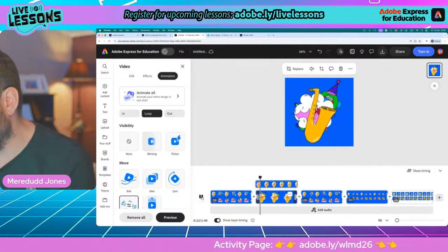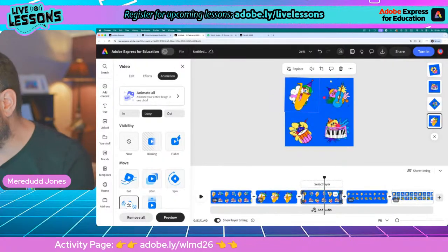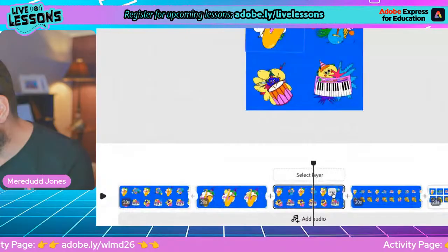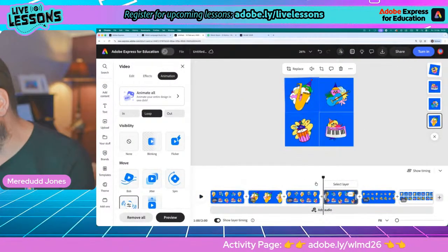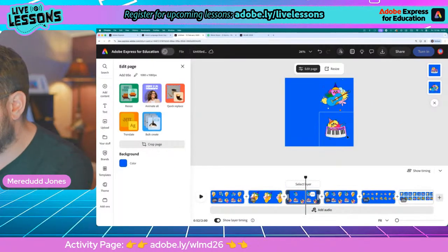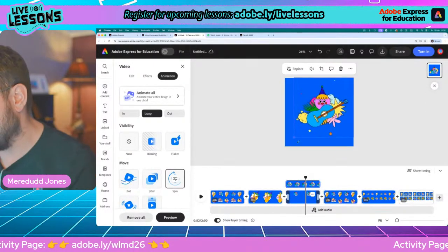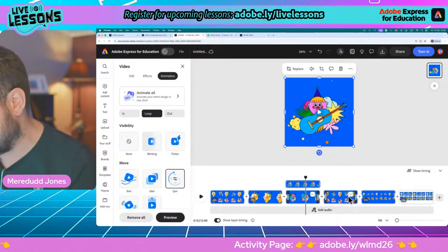Yeah, we got that cool jiggle going on. Okay, well, my next scene is going to be the guitarist. So let's just duplicate this so that I've always got plenty. I don't want to get rid of it so that I haven't got the next one to work on. So I can get rid of sax player, drummer, keyboard player, and I can just have my guitarist. See how easy this is?